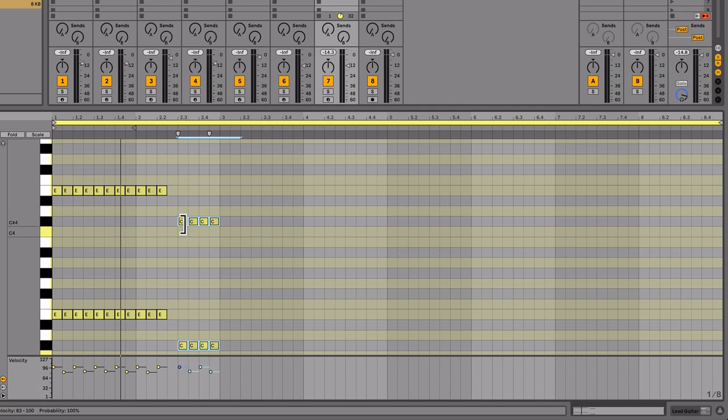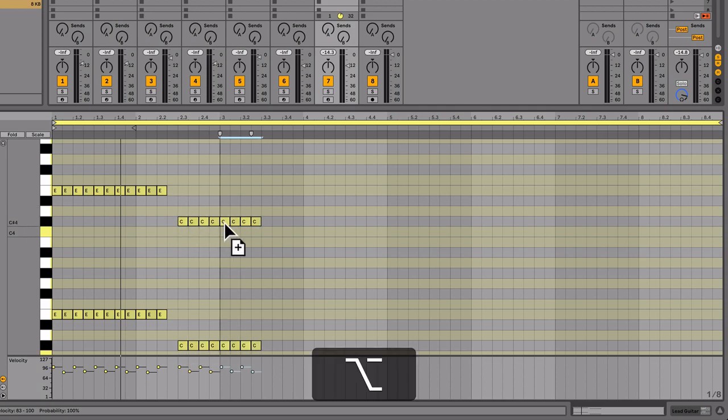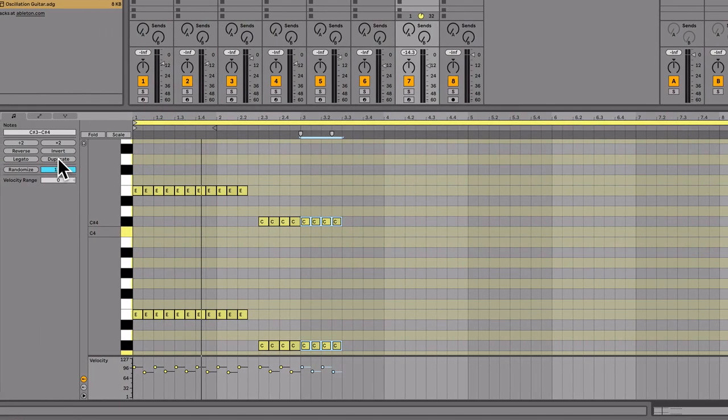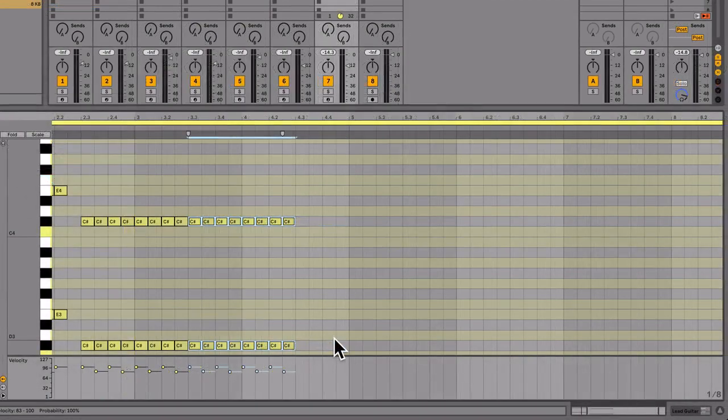I'm going to have the note C repeating for quite a while, so I'm going to use Option and drag again. This is my preferred way to copy notes, but you can do it however you like. Some people like copying and pasting, and some people like using the duplicate feature. I'm going to go back up to an E again at this point.